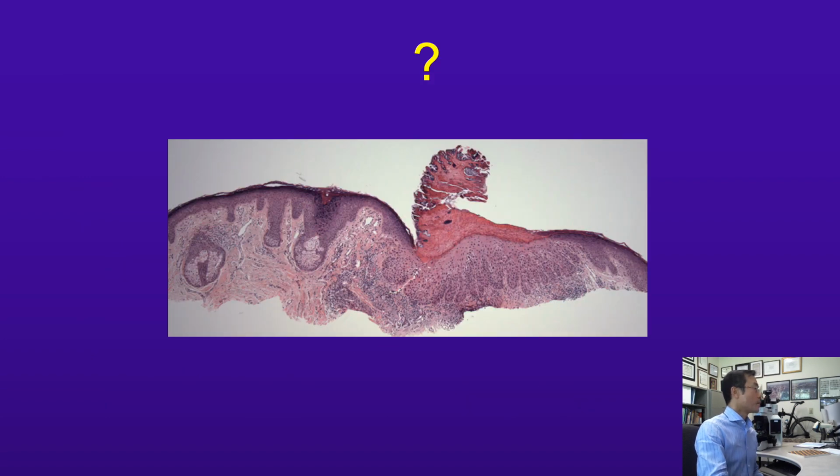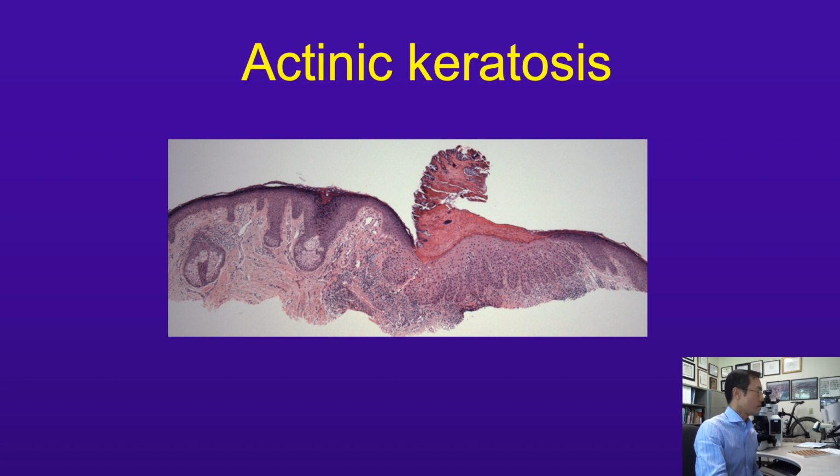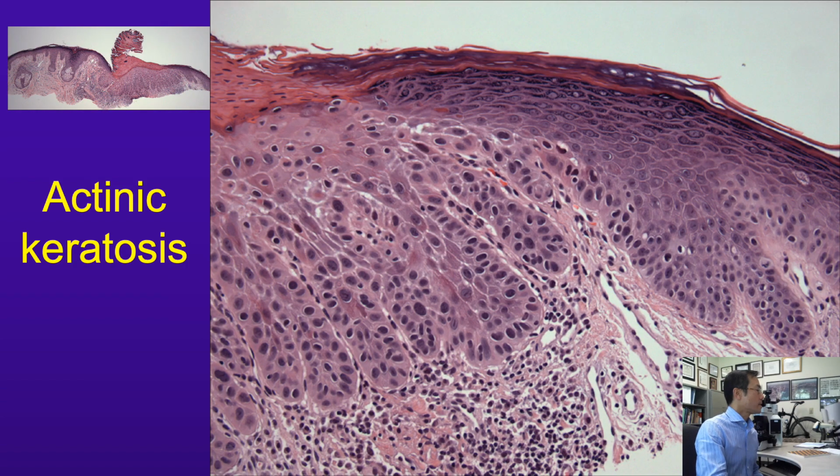And how about this one? More experienced residents, if you want to test yourself, pause and diagnose. This is actinic keratosis, also known as solar keratosis. Actinic keratosis, or AK, is another very common form of keratosis that's considered to be a precancerous lesion. It generally arises on chronically sun-exposed skin of fair-complected adults, and in a small percentage of cases, it can transform into invasive squamous cell carcinoma, or SCC.